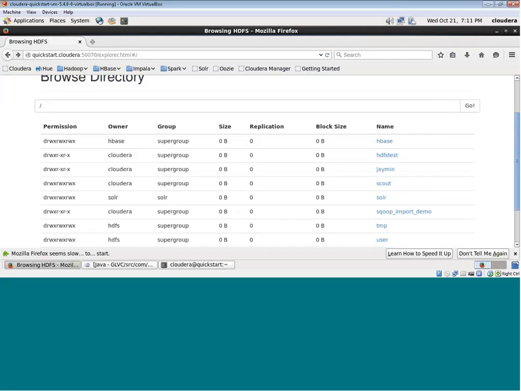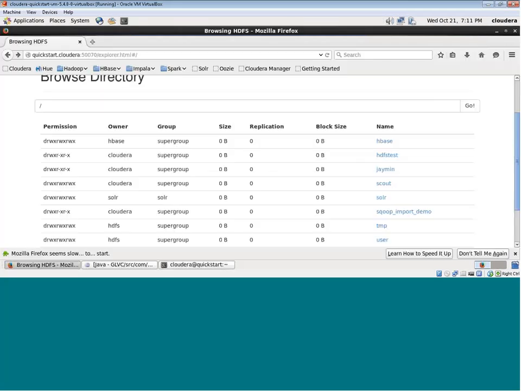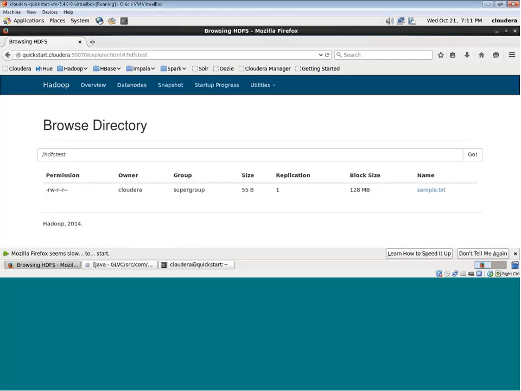We have understood how to create the file, create the directory. We understood how to copy the file. I will also show you how to bring the file, export the file from HDFS into the local directory. For example, let's say you have created this HDFS test file. Under that you have created sample.txt. Now what if I want to copy this sample.txt file back into the local file system? Yes, Raghu, you need admin rights.